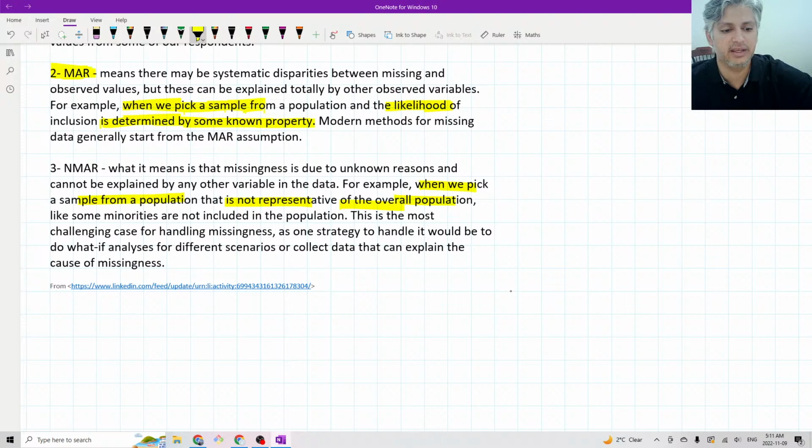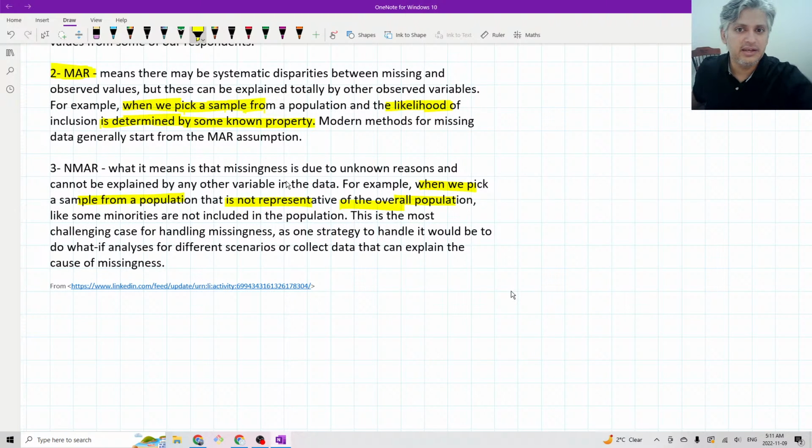For example, you are living in an area where you don't find people of different ethnicity, and that is why you don't bother to go to different places to include them in your data set. When you miss those particular data points, you are missing things not at random, because there is some sort of bias here. Not even simple at random, or completely at random, it is not at random.